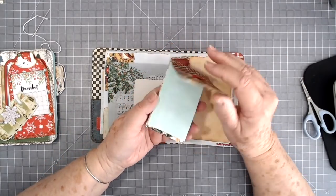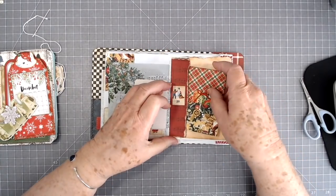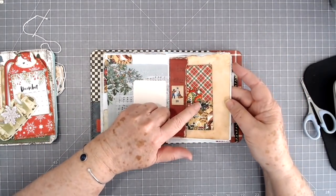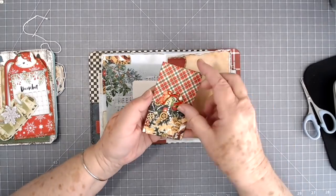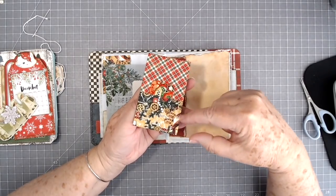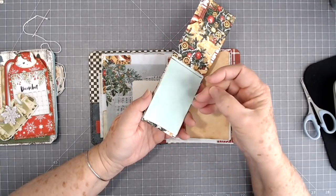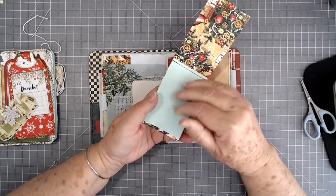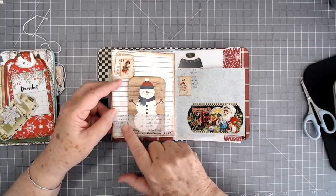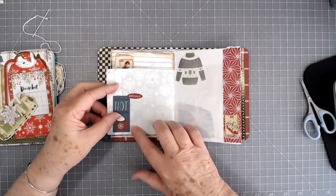This is a little notebook that I made, and then it's got just a little tag in there. And then that just slides right in there. I don't show how to do this notebook, but it's very simple. I just cut a long piece of paper, folded this up, and glued on each side. And then I just took some of my little dyed paper and tore it to the size and then stitched across the top, or you could glue. So, that's a simple one. And then little vellum pockets and little tags tucked down in there so that you've got lots of journaling spaces.